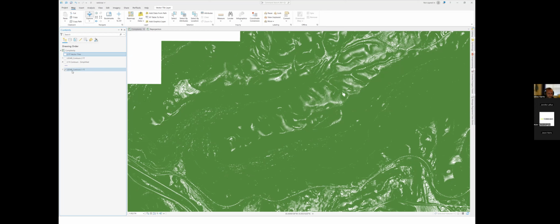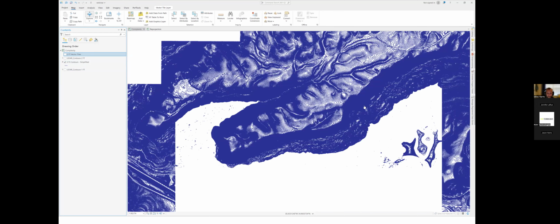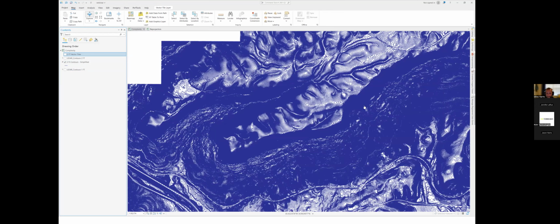So I would think about it and say, well, do I really need a 1 foot contour? Maybe I could get away with just displaying a 2 foot contour. It looks almost the same. The difference between 1 foot and 2 foot is, surprise, 1 foot. You're not really losing a whole lot there. So I'm just going to go with the 2 foot contours. Now that drew fairly quickly. Let me hit refresh again and we can see it. All right, not bad.